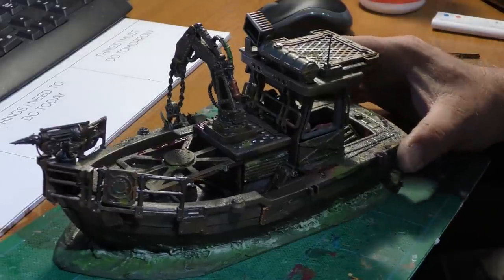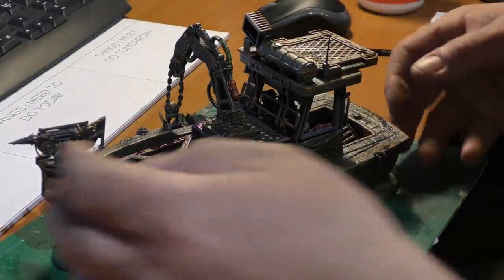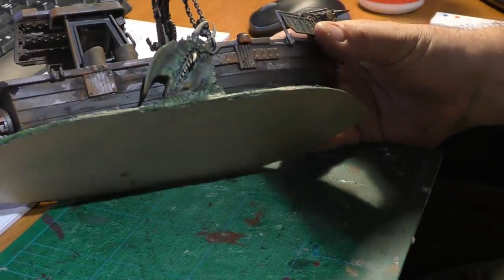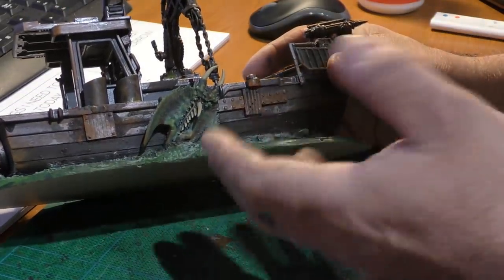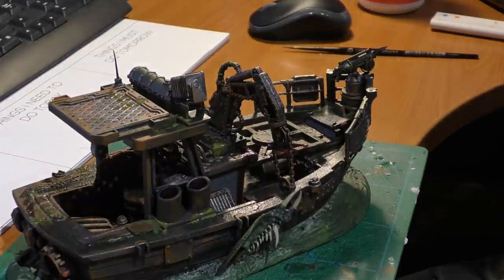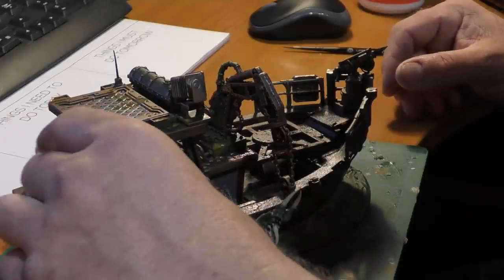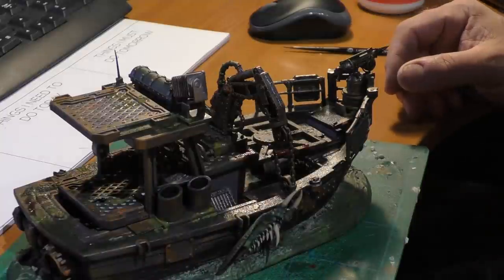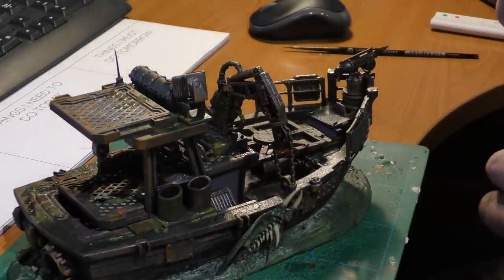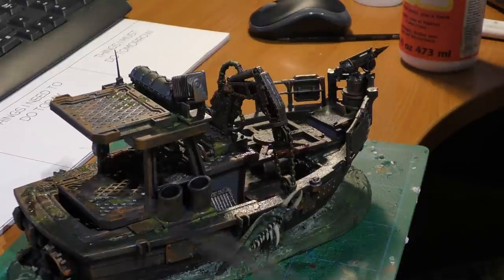Okay, so now I'm really at the point where I could spend absolutely hours just painting more and more details on this, but I'm quite happy from a tabletop point of view where this model is at. I've got my ray in there, it's got various interesting colours in there, some blue and orange hues and stuff. The water's now painted. So what I'm going to do at this point, so I can get it onto the table, is use my gloss Mod Podge over the top of the sump water. That will give it a nice gloss shiny finish.